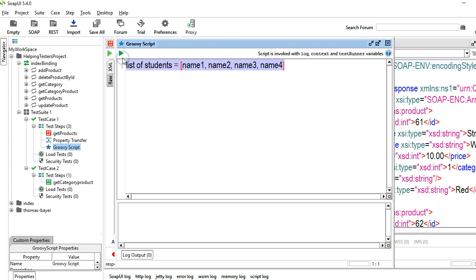Or you can also store the scores of students, so you can say a list of scores, and here you can have the scores of all the students like 10, 20, 30 and 40. So this is a list of scores of all the students who are there in your college. In this way different types of lists can be created.